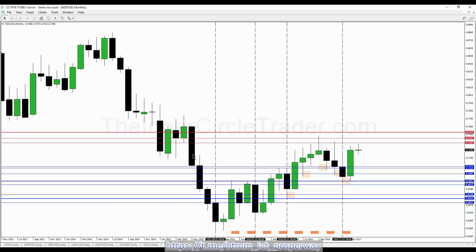We have a void in price in here. We have a fair value gap in here. Price is only delivered in a small little section here. We have a bearish order block here. We have the low and the opening, both defined, okay? And then we have what would be a rejection block above the bodies of these candles in here. And then we have the old high, okay? And then we have an old low back here.